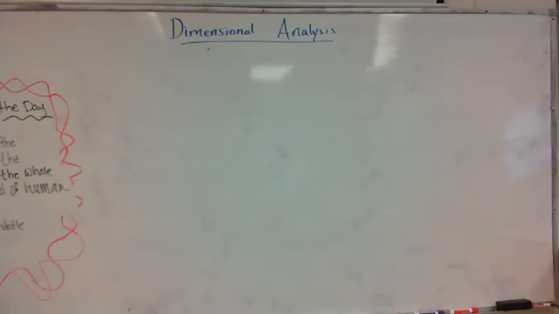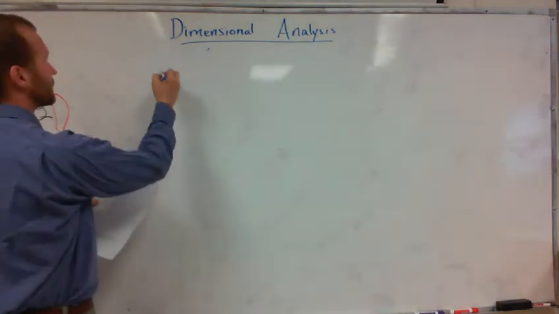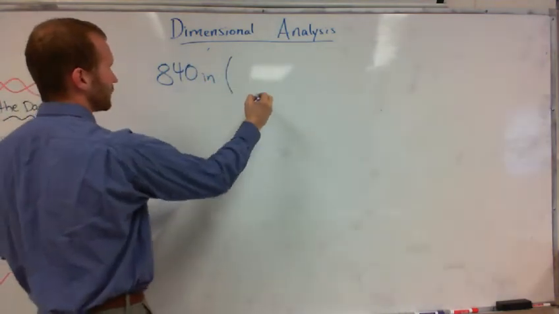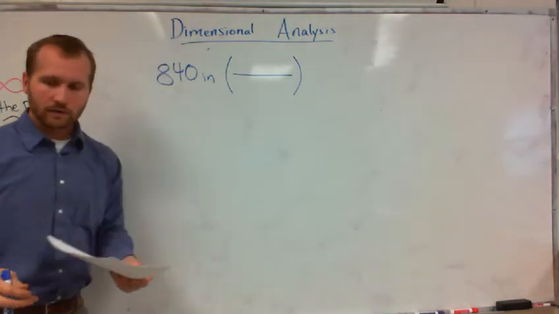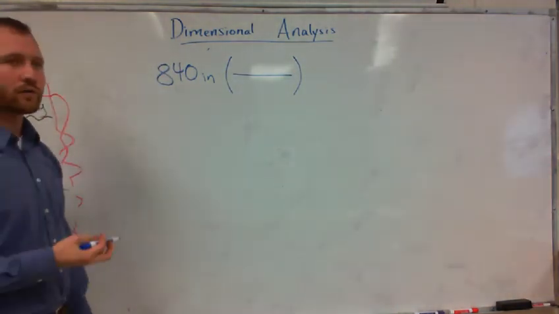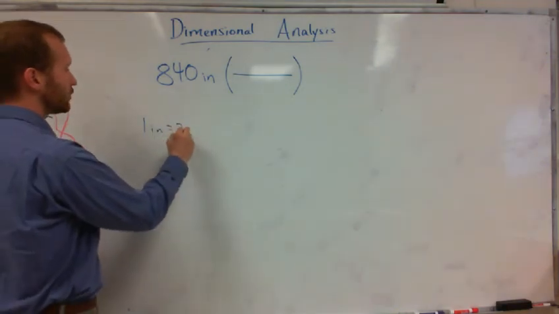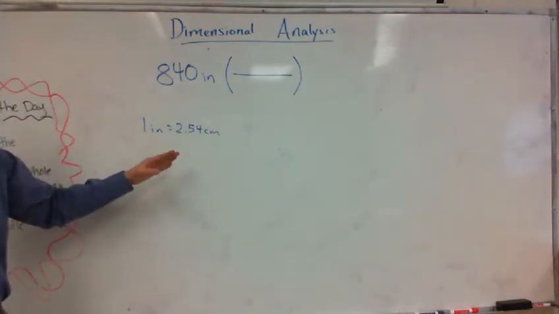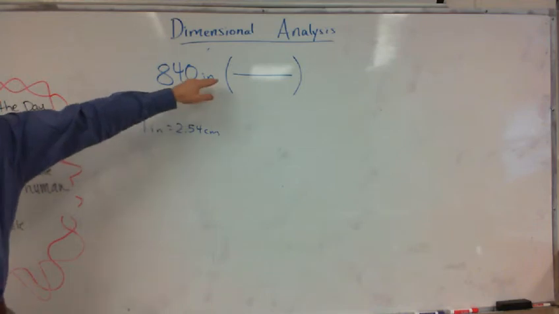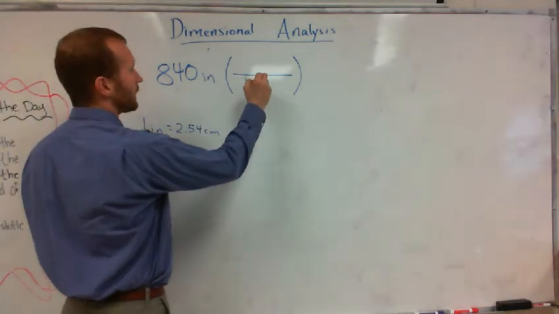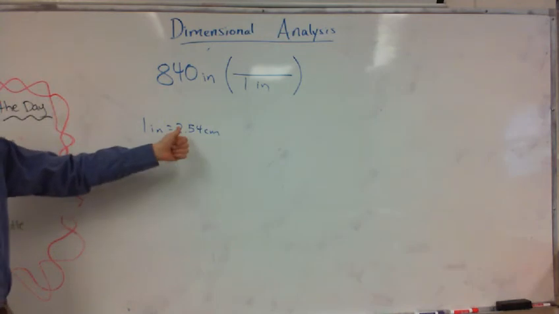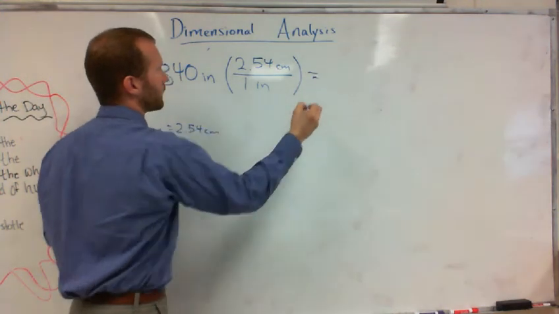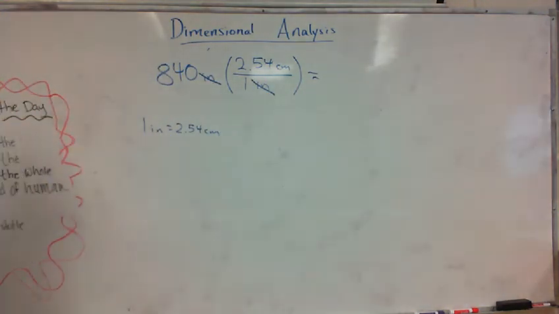Okay. Let's do another example. 840 inches to centimeters. 840 inches. I want to convert to centimeters. So if I look up, or if I remember, or if I know that 1 inch equals 2.54 centimeters, I can do this problem. Now I'm going to skip the unit multiplier thing. I'm going to do it with the way that I said. Inches is right here. I want to cancel inches. So I'm just going to look at this and I'm going to write 1 inch down here. Up top, I'm just going to write the other number, 2.54 centimeters. Since I wanted centimeters, I'm going to be done after this.